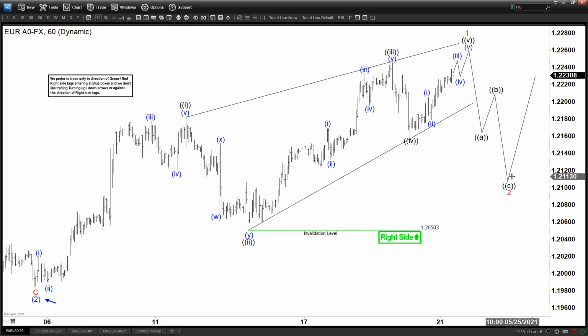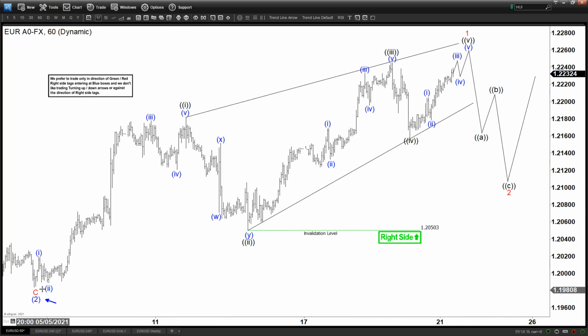Now that 3-ish pullback, as long as it stays above this low, technically this is a more important low than this one. Now this invalidation level is only for this marginal high here, so I don't think it is a good idea to chase if this view is correct, but it is also not a good idea to sell if the right side actually is higher and if this is a wave 2, right?